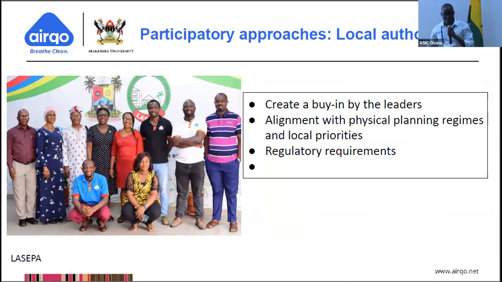I believe Ghana already has mentioned that there are people in the urban authorities that already want the work to be moving on. And the same thing with Nigeria. And then align with the physical planning regimes and local priorities. Each city has its planning regimes. And then the regulatory requirements. Some cities may have their own requirements they need. So for that, you have to understand that going forward.